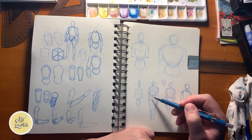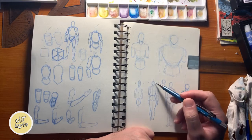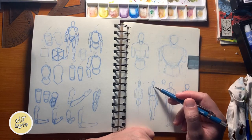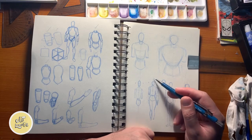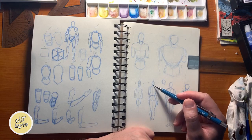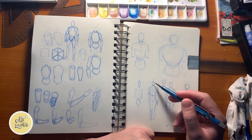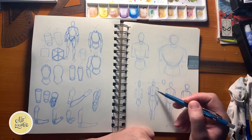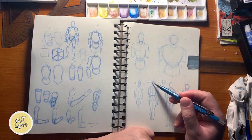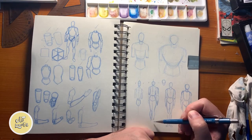This side is a little bit more narrow in comparison to this side. And then you could just make adjustments, because if you're drawing a straight shot like this and trying to understand the figure, it would really help you make sure everything is proportionate in relation to each other. And this is just another example of how, if you don't take into account the relationship between the two, everything else is going to look kind of distorted as well.